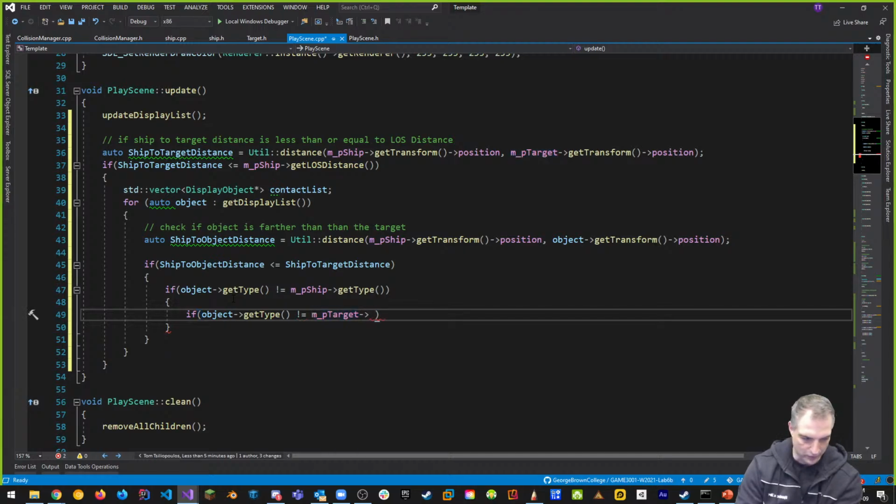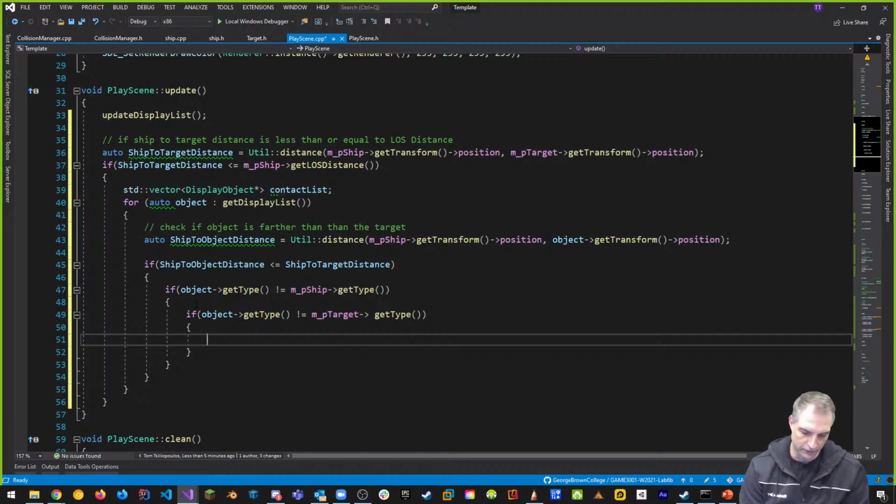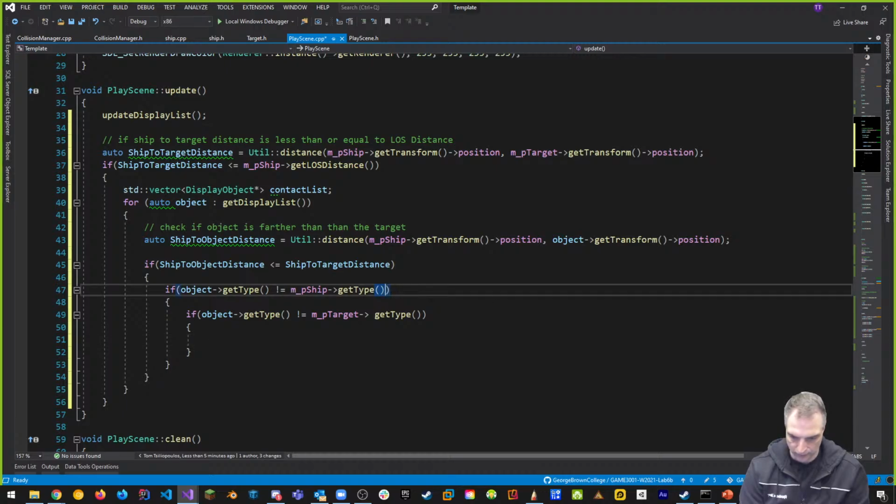Now you can write this on one line, right? Because these two things are both true in order for me to do something in here. So instead of writing it like this, I could write it like this: this is true, this is true. And let's make a bracket. Let's add another bracket in here. Okay, so I'm going to just surround these with brackets. Wrong bracket.